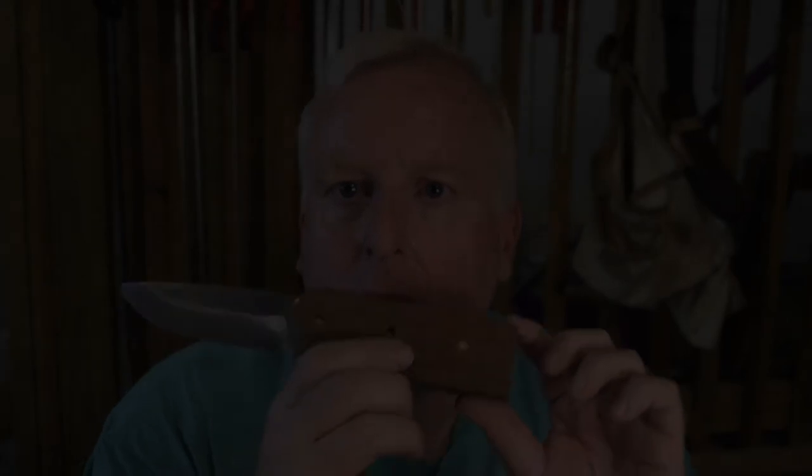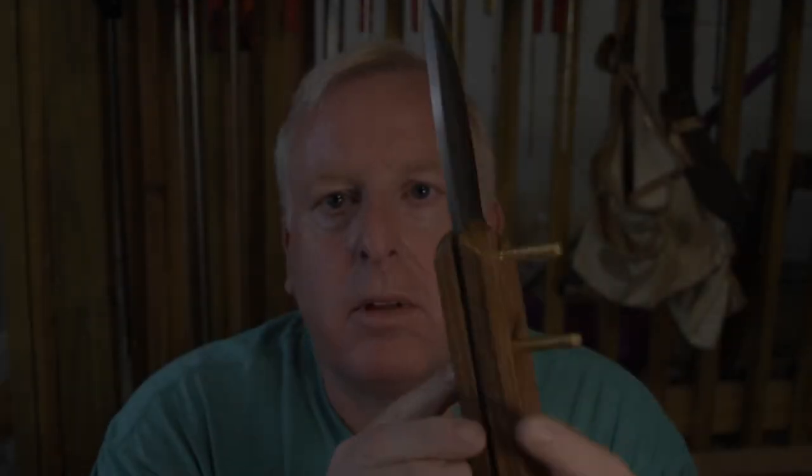All right, so now we can kind of see what the knife's gonna look like. What I was wanting to check was my grind line here. That's the bad side, here's the good side. I want to make sure that this peak here didn't come past the grind line, and it doesn't. So if I needed to put it back on the belt grinder, I could. Again, that's not perfect there, but you know what? It's okay.